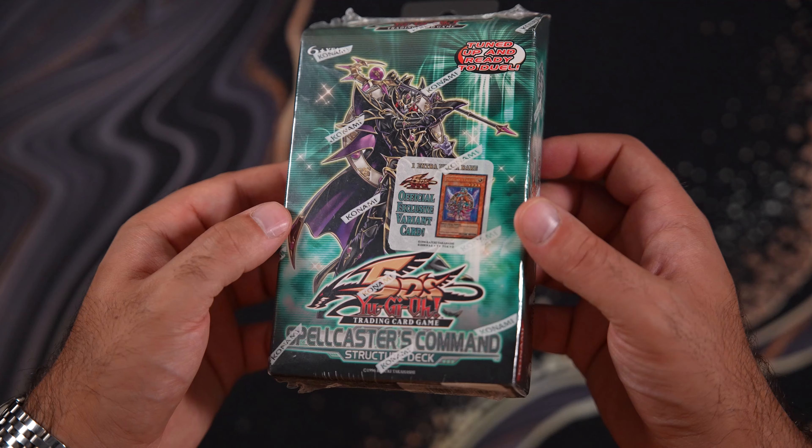The Spellcaster's Command structure deck was released on March 31st, 2009, right alongside the separation between Konami and Upper Deck Entertainment. At that same time, Upper Deck decided to release a special variant of this structure deck that included a promo card of Magician's Valkyria on the inside. This special variant was only released in Rite Aid, which is a pharmaceutical chain in North America, and the product completely tanked. They pretty much abandoned reruns for it and it became one of the most scarce items in the Yu-Gi-Oh world. So this thing is in S tier class of rarity — it is so difficult to get.